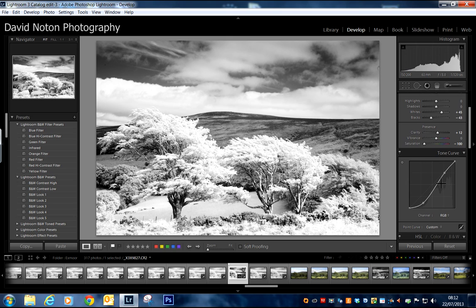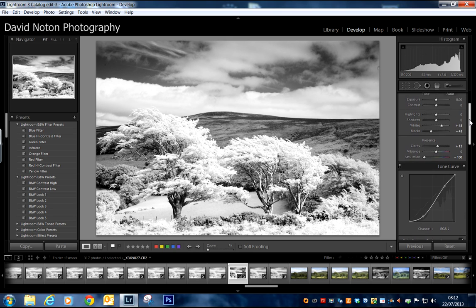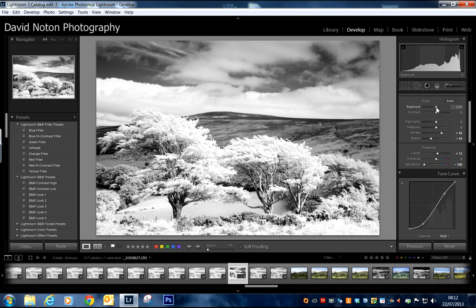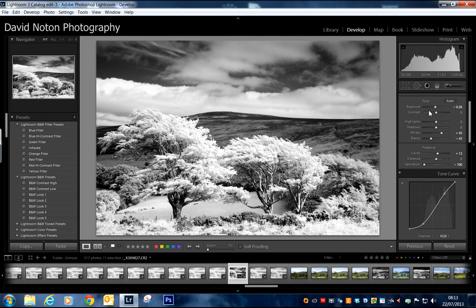Now instead of going back to the tone curve and tweaking that, I'm actually going to use the exposure slider here to now pull the image back to the overall density that I want. I'd say somewhere around about there is looking still a touch too bright. Let's go back, about there, I'd say. What do you reckon? It's coming to me. We're not quite finished yet, really.